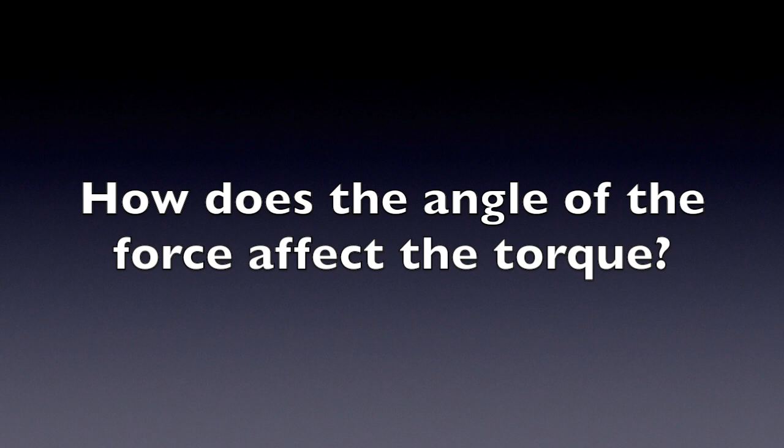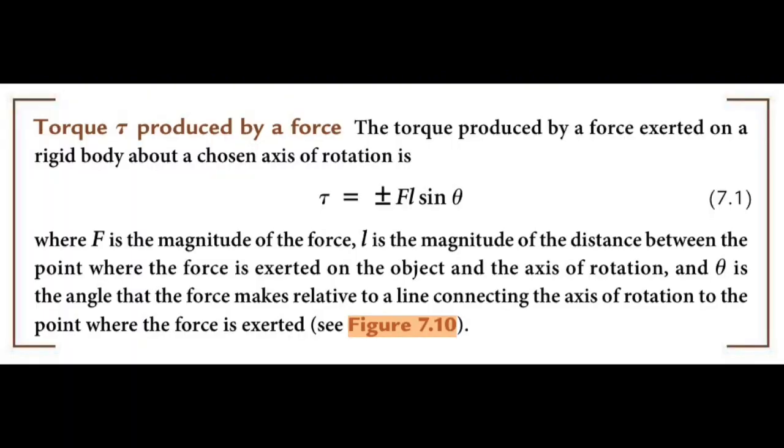One component of calculating torque that is very important is the angle of the force. All of the forces seen so far have been at 90 degrees to the board. Sine of 90 is equal to 1, so it does not change the torque. However, that is not always the case. Here are two examples of objects with 0 torques acting on them, even though they have forces applied to them.